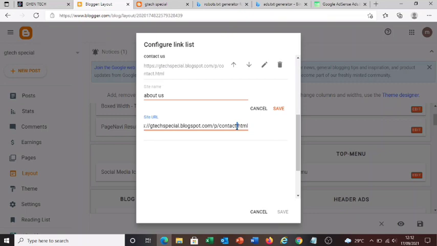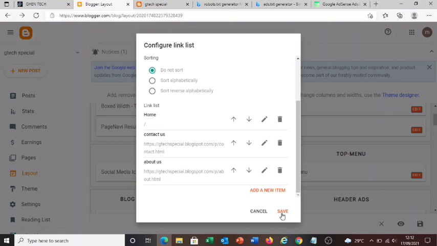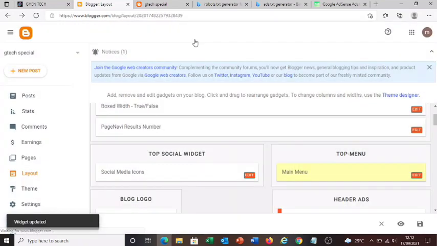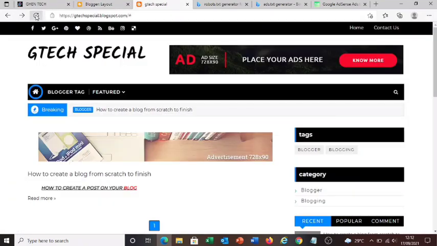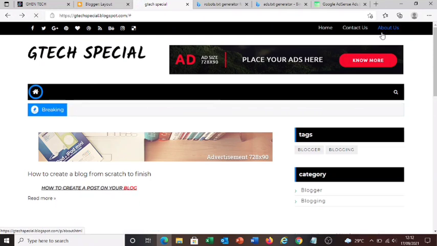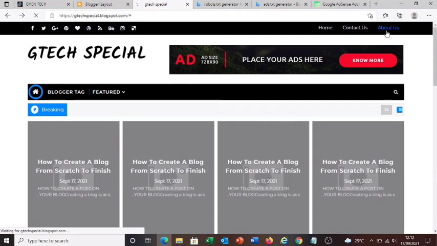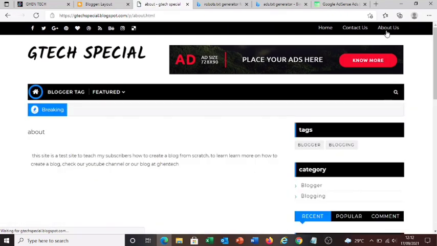So what you just need to change here is we change this to about. Save. We are done. Save. Now when we get over to our front end, we'll notice that about will now be here. About us. So when we click on about us, it will lead us to our about us.